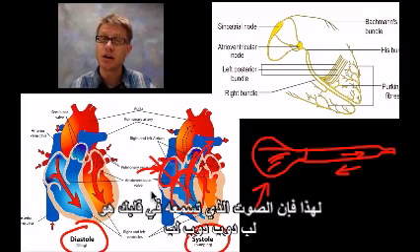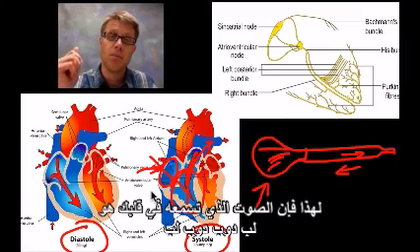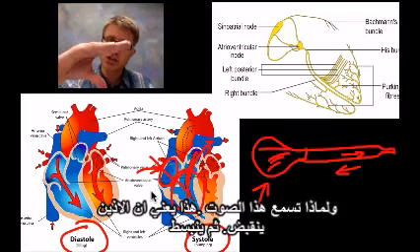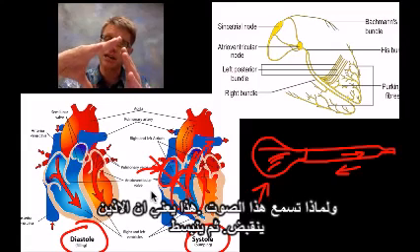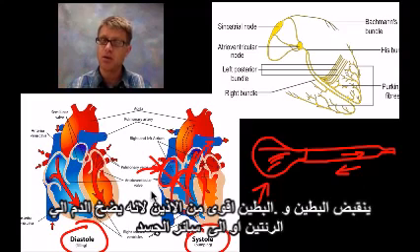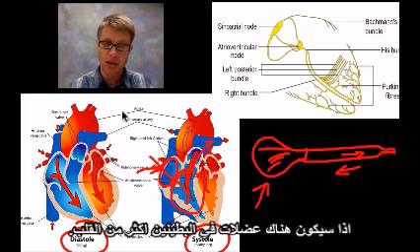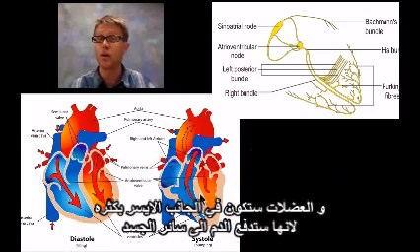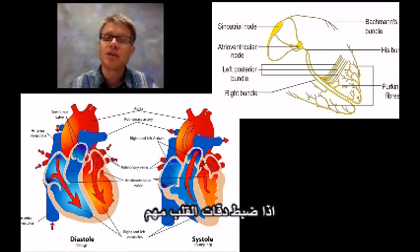And so what you hear in a heart is that. And why do you hear that? Well, you're getting the contraction of the atrium, and then they relax, and then contraction of the ventricle. And the ventricle is more powerful because it has to push it into the lungs, or it has to push it to the rest of the body. And so it's going to be way more muscle that we have down here in the ventricles than we do in the atria. And we're going to have way more on the left side because that has to push it all the way around the whole body. So timing is important as well.